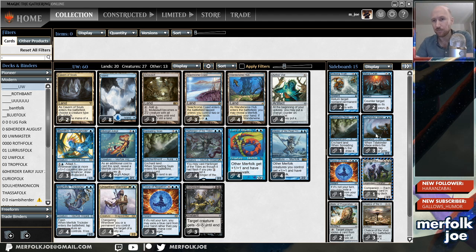Tidebinder Mage, 3, almost an entire playset in the sideboard. It's going to help against all these red matchups. Definitely a meta call and a very strong one at that. And then down here we've got a couple artifacts. Chalice wins games. It's a pretty good card.